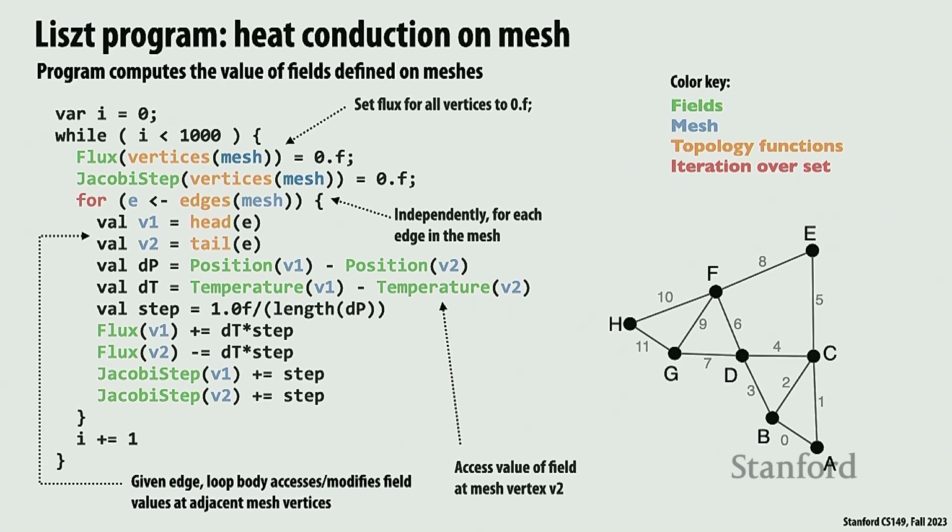So the first thing I want you to look at is this program in Liszt, which says: while not done, for i equals 0 to 1,000, this is time stepping 1,000 times, for every edge in the mesh, do this. So we don't know what the representation of that mesh is at all. We don't know if it's a graph with pointers. We don't know if it's a compressed sparse row. We don't know how the particular computer wants to represent the mesh. All we know is that we have the ability to query for edges. And for every edge, we have the ability to query for the surrounding vertices. And for every vertex, we have the ability to query for the surrounding edges.